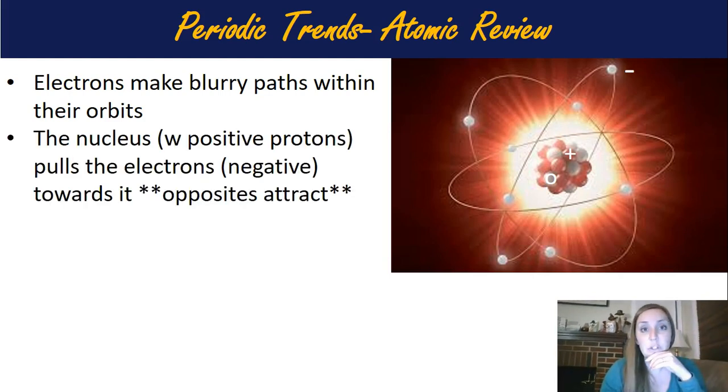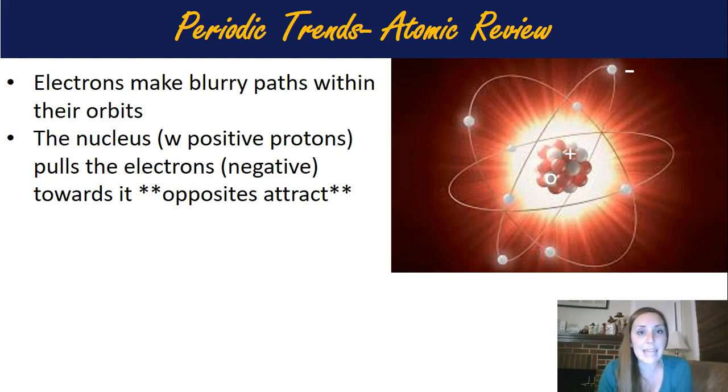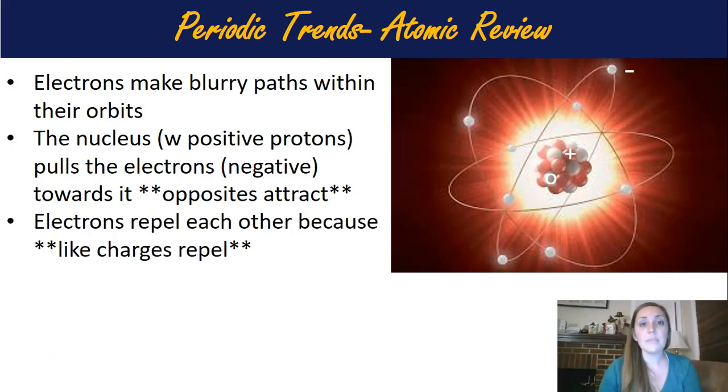The next thing you need to know for trends is that the nucleus, since it has those positive protons right in the center, so this whole center part is all positive, and the electrons are swarming on the outside and they're negative, the electrons are actually pulled in towards the atom, and that keeps the atom together, is that opposites attract principle. So all the electrons are being sucked into the center of the atom. And the other key thing to remember with all of these is electrons repel each other. Electrons repel other electrons because they have the same charges. And since opposite charges attract, same charges repel.